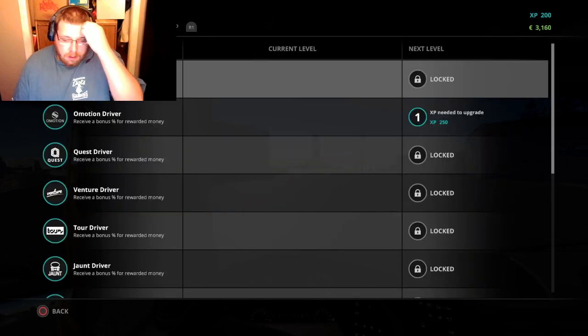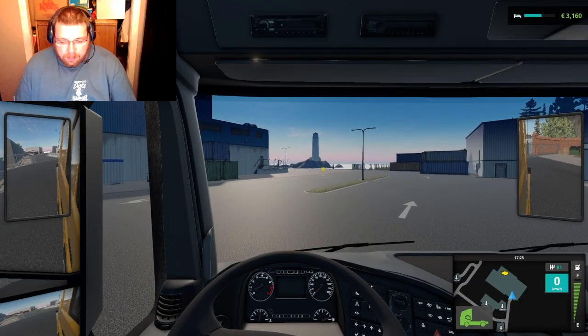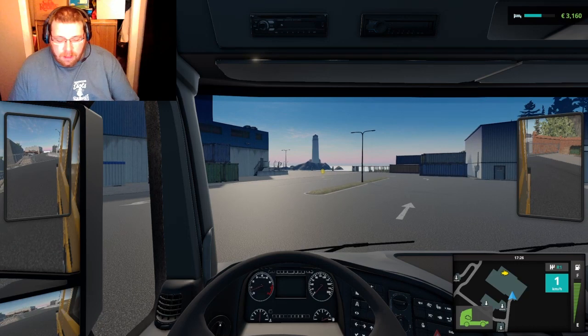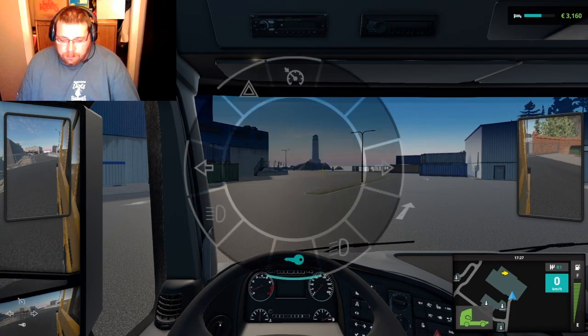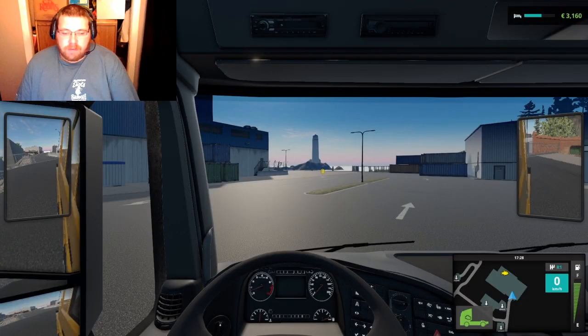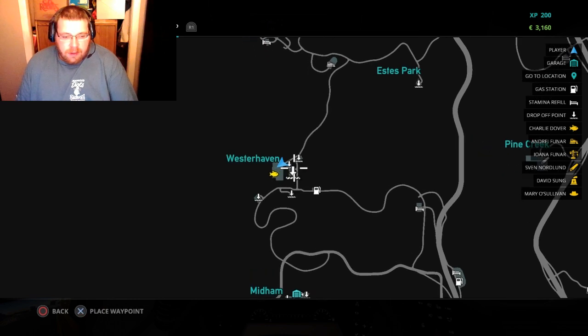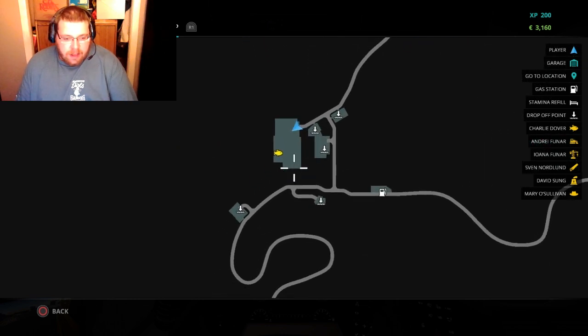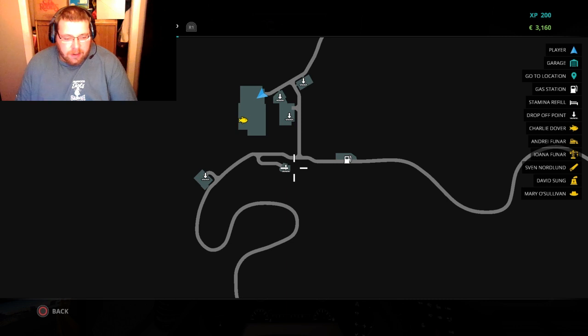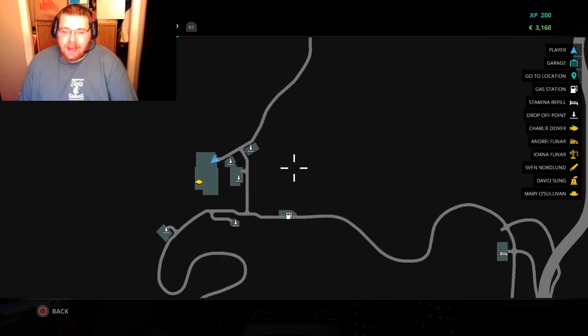So, basically, what I want to suggest with the cameras is that they set up a system where you can select which cameras you would like to use. Because not everyone's going to have the same preferences when it comes to cameras and the truck. So here I'm going through the map, and I'm looking for something here. I don't exactly know what I'm doing, but we'll just ignore that and get back to it.